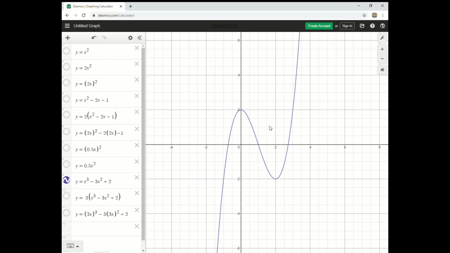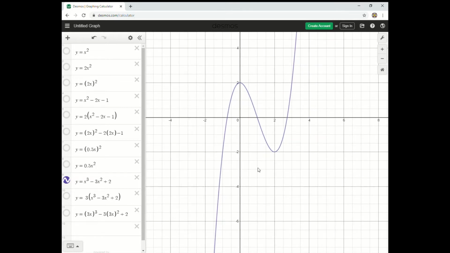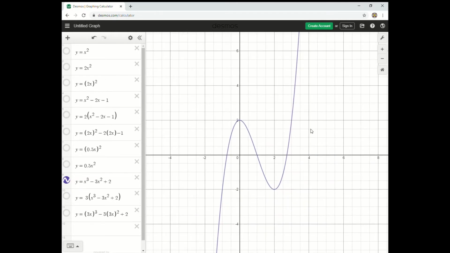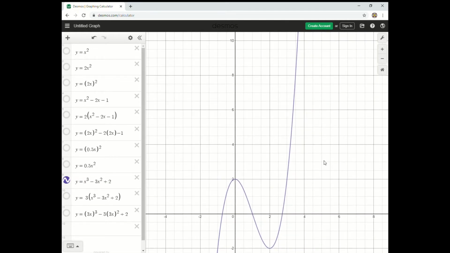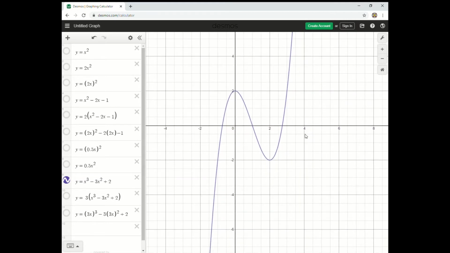Well, I should be looking at a stretch by a scale factor of 1/3 in the x direction, because the 3 is inside the function. It does the opposite to what I think it should do. So it should go in the x direction, and the invariant points will be on the y-axis. In other words, the only invariant point will be here at 0, 2. This will go through 0, 2. So I'm now going to pick something reasonably nice here, I hope. Can I? Possibly not. Okay, let's just show this and see where we are.